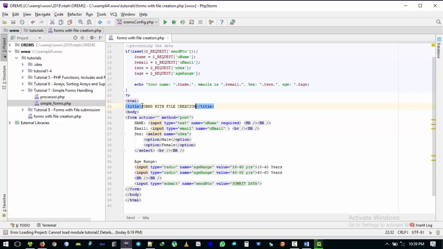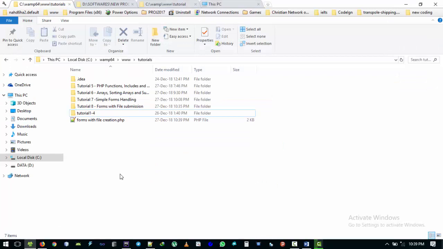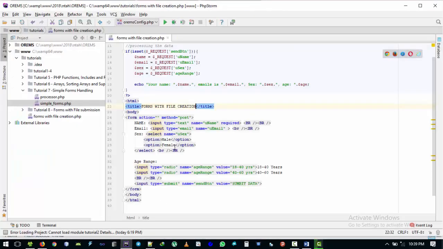Now the idea here is when you collect user data and then you want to save it in a file for further processing, you can decide to save it to a database, or you can decide to send it to an email. But in this particular tutorial, we want to show you how to save data gotten from a form in a particular file. The first thing you have to know is that the file needs to be created. We want to save the data inside a file called file.txt or myfile.txt, so the first thing we need to do is simply create the file.